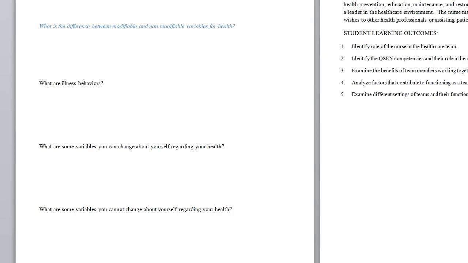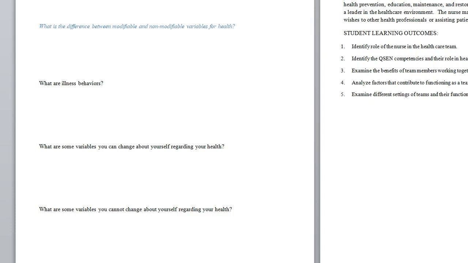You want to know those differences, because, obviously with non-modifiable, we really cannot change the biological, the genetic factors, our age or gender. And it's sometimes very hard to control those psychological responses. And, of course, cognitive. We have embedded in our hearts and our souls our religious and our spiritual beliefs, so it's very hard to change those. But they do really influence our health, okay?